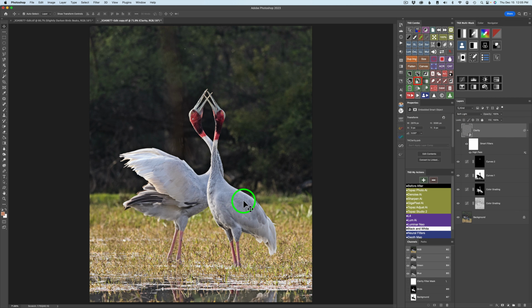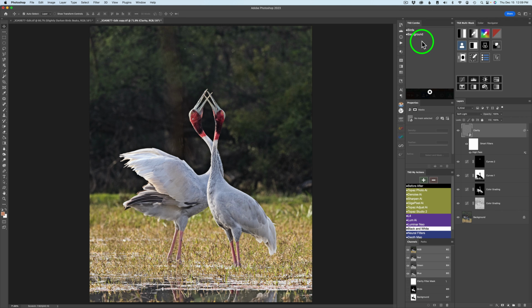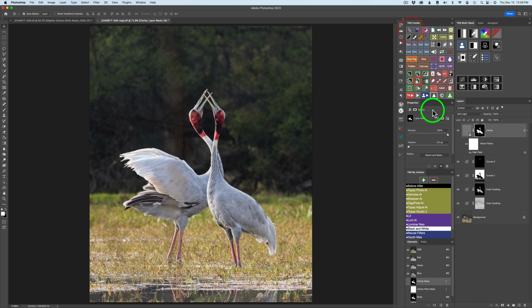So we've added detail everywhere, but I only want it on the birds, but we have a bird channel, right? There's a button on the combo or CX panel, and it's this button right here. When you click it, it'll let you know what channels you've saved out. And we have a bird in the background channel, so we can click on birds, and it applies that mask right to that layer.